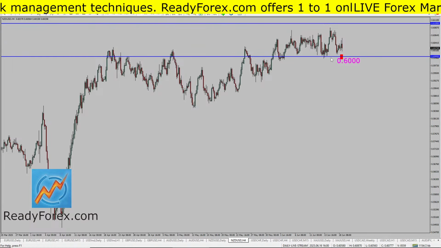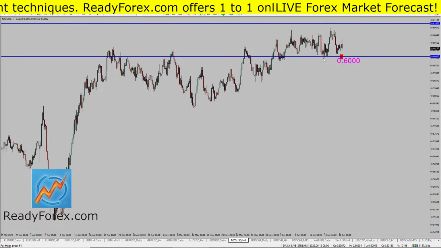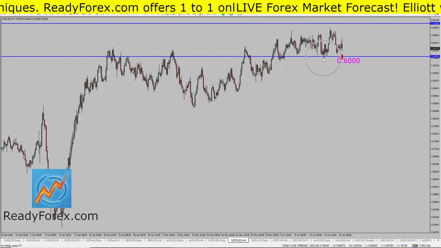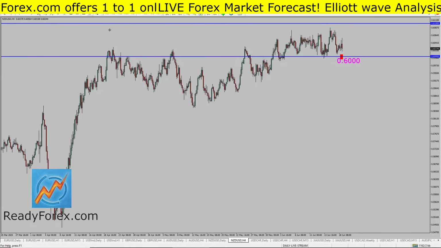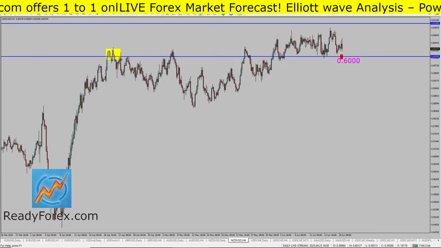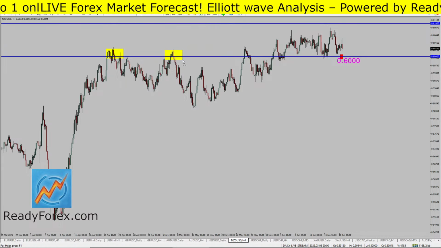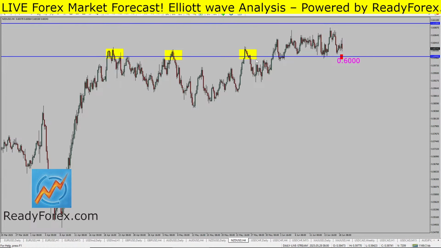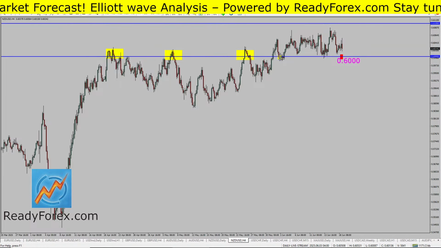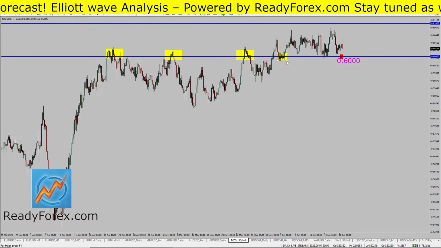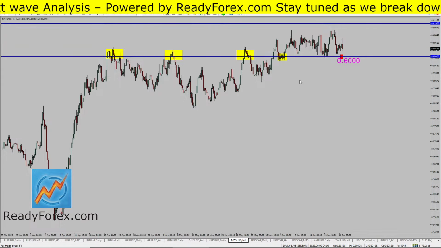So you can notice earlier that the market finds support right at the 0.6000 area. Obviously it exceeded a little bit over here, again over here, and again over here. And when it comes to the buy side or the support area, we got the same scenario. Let me change the color.